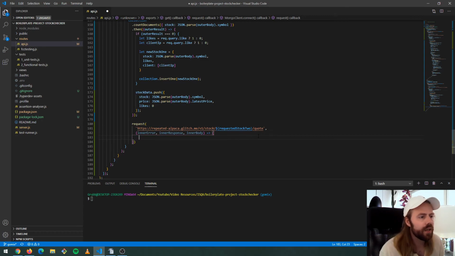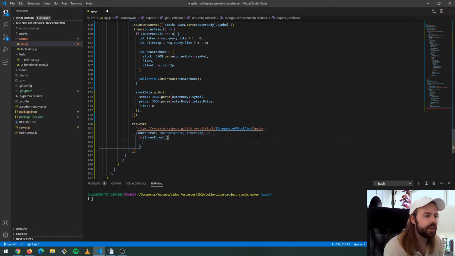In here, we'll first check if innerError. Again, if we get an error there, we need to handle that.